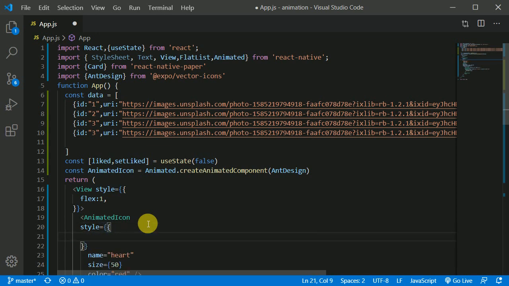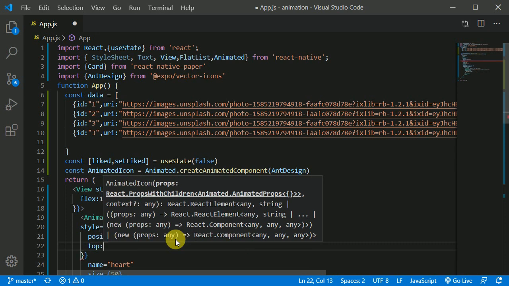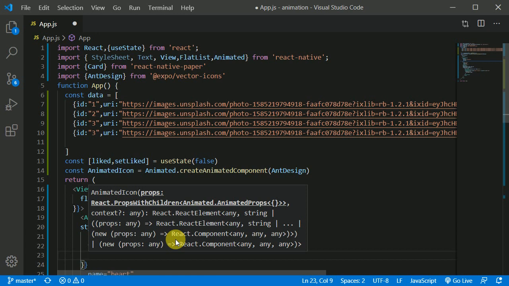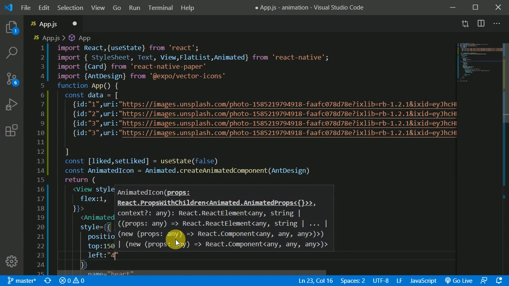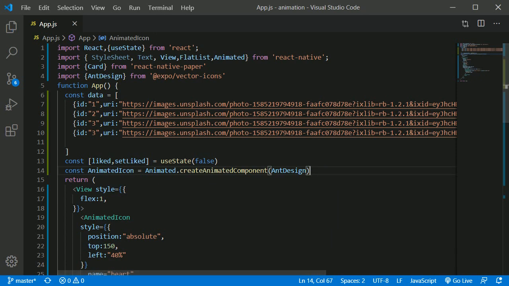First of all I'll be making the position absolute, and from top it will be, let's say, 150 units, and from left maybe around 40% of the screen. Let's save this and see how it looks.